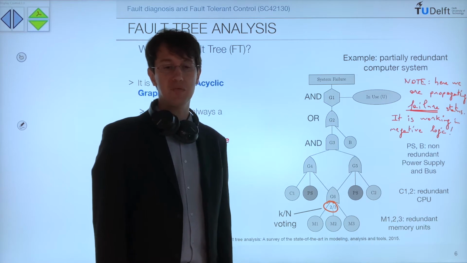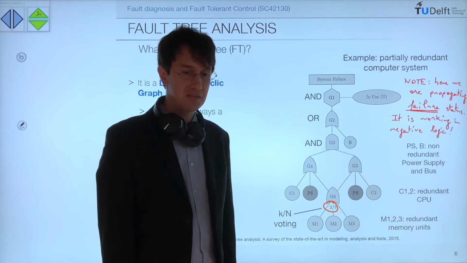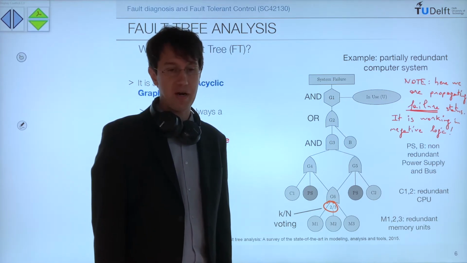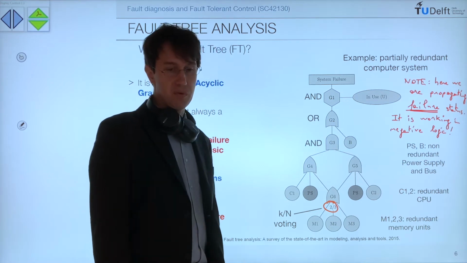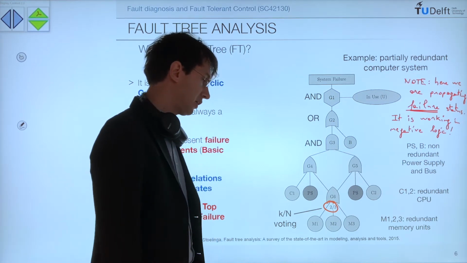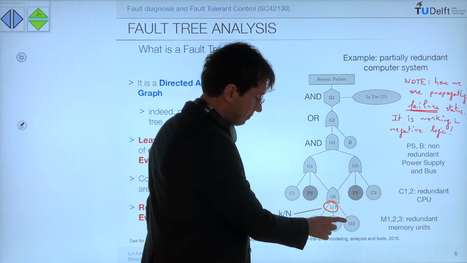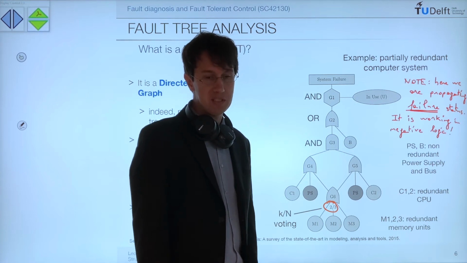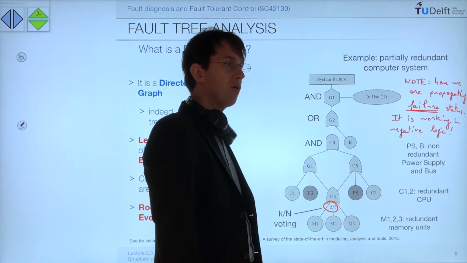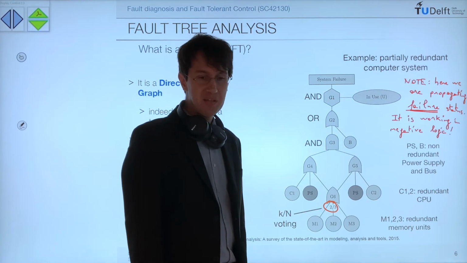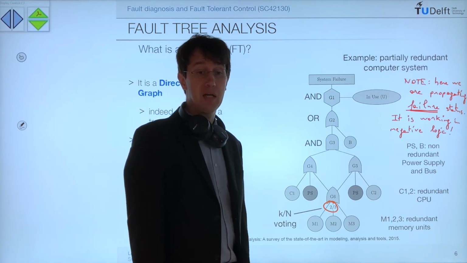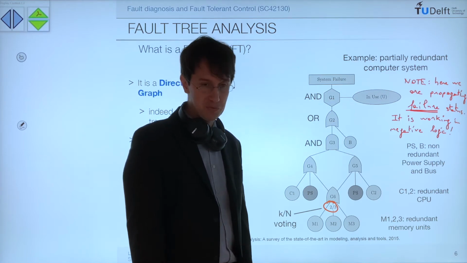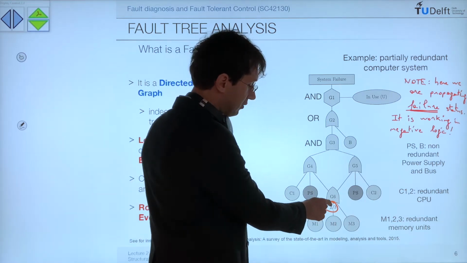If just one is not working, you can reconstruct what data should have been by using some error correction code or parity relation. If you don't know what this is about, don't worry, that's about computer architectures. But anyway, the thing is, if 2 are still working, then the memory subsystem is working. Or turn the other way around. For the memory subsystem to be not working, you need at least 2 memory components to be not working. And this is precisely what is encoded here.